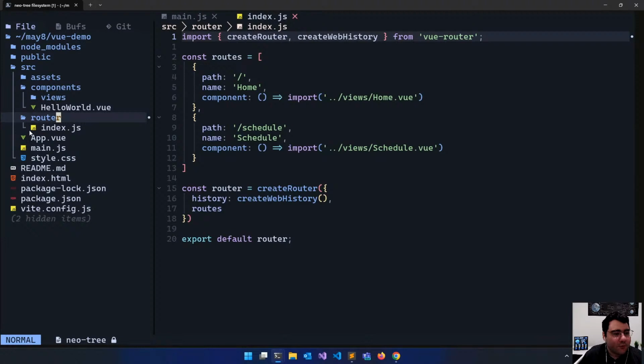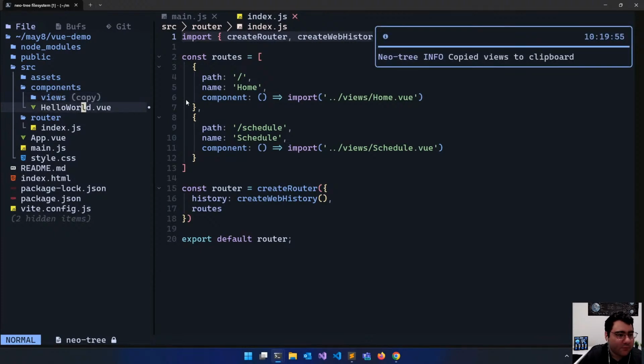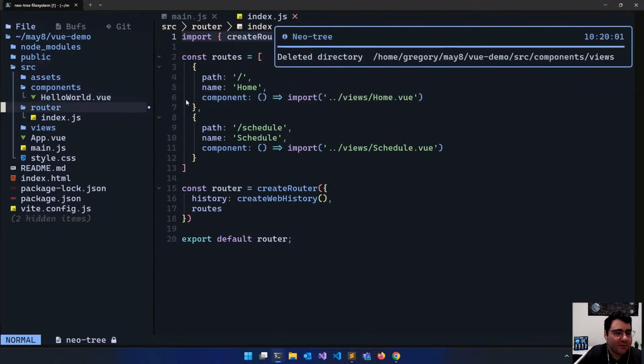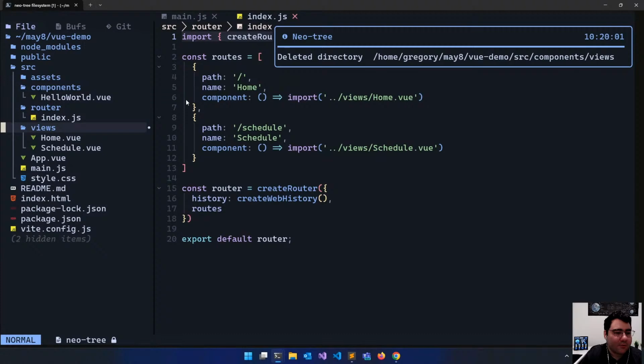Under this components folder, it looks like my views folder accidentally got put in there. So I'm going to delete that for a second. And now the views folder is where it belongs.